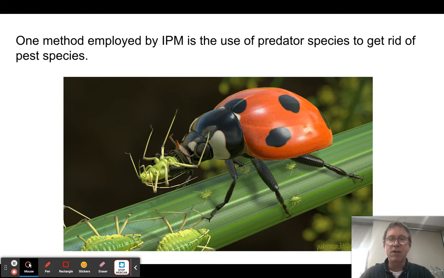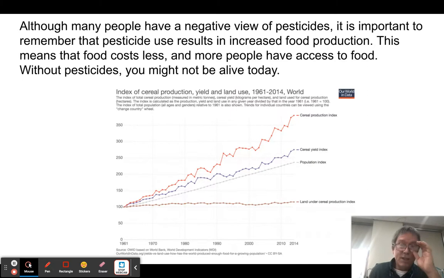It's about making decisions based on data. Now, I'm going to end with this slide. Look, so many people are going to be anti-pesticides. Pesticides bad. Okay, and I'm with you there. But listen, consider this. This is how much land for agricultural purposes has changed over the course of my lifetime. I was born in 1962. It hasn't changed, people. We're not getting more farmland. But look what's happened to the amount of people on the planet. It has risen dramatically. We should all be starving to death. There should not be the number of people on the planet that there is.